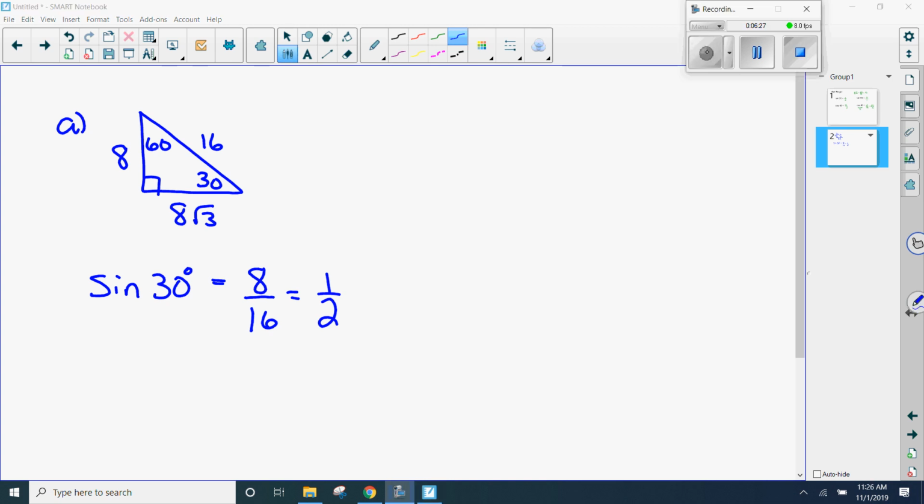Did you guys write the corresponding angles or the sides down, or did you just use your hand? If you just use your hand, that's what this is going to reduce to. I don't care what ratio these are in right here. It's all going to reduce down to what's right here on your hand. Does your hand only work if it's a 45, 45, 90, and then 30, 60, 90?